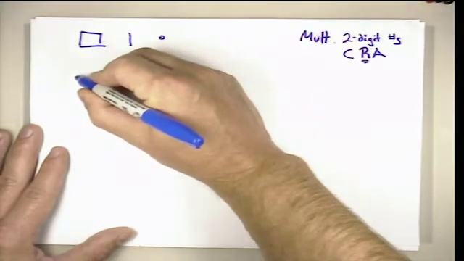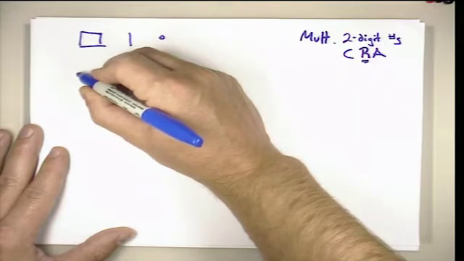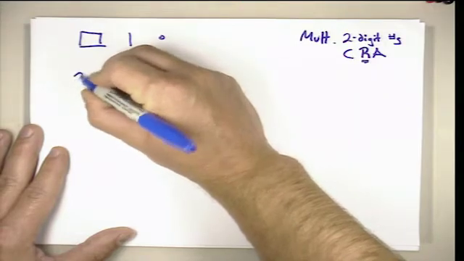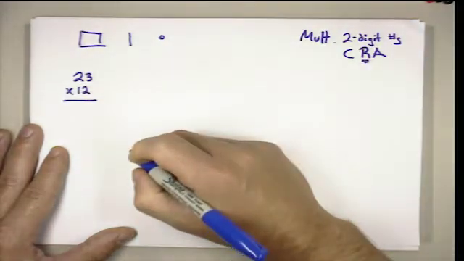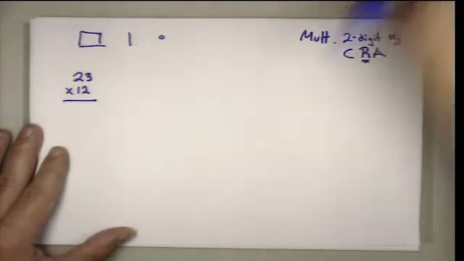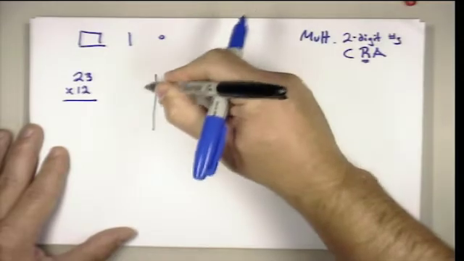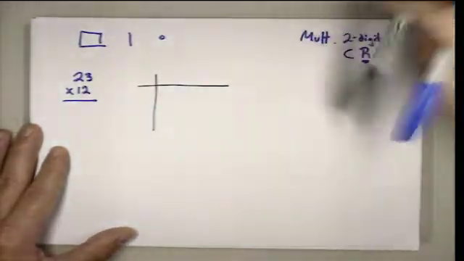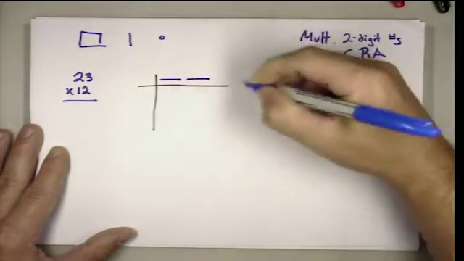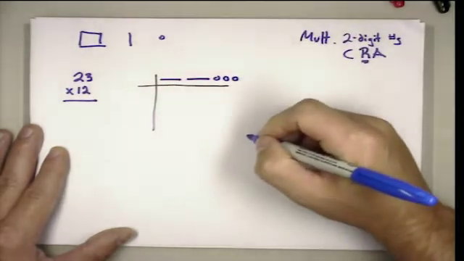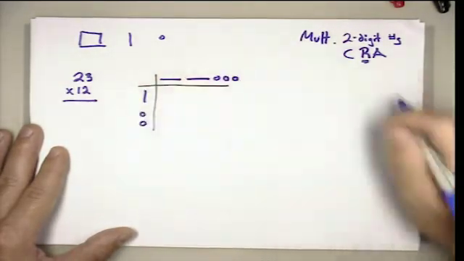So let's take a look at our first problem. We're going to go through two and I'm going to show you two different ways to represent these with an area model. If we want to multiply 23 times 12 with an area model, I'm going to have to set up a length and a width. Along one of those I'm going to model 23, that's two tens and three ones. And along the other side I'm going to model my 12, which is one ten and two ones.